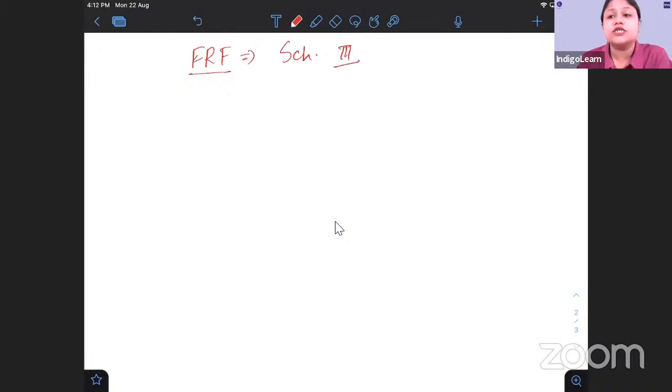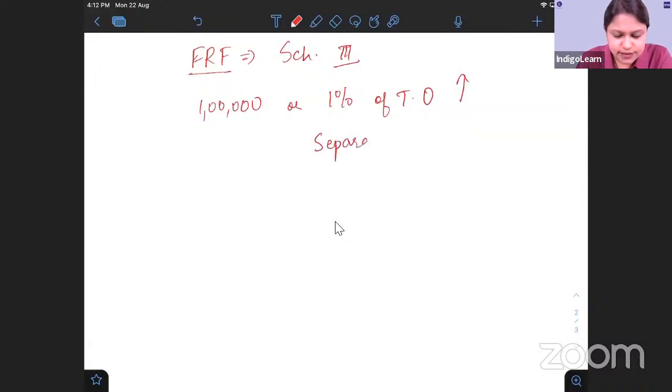For example, if you see the disclosure requirement of Schedule 3, we know that if any expense is either 1 lakh or 1% of the turnover, whichever is higher, we have to disclose it separately. You have to show it separately. So this is something which tells us how a material level can be understood, because materiality is something which is going to affect the user's decision. So sometimes the financial reporting framework itself tells you that these items are going to be material. Schedule 3 very clearly gives an indication that if an amount is 1 lakh or 1% of the turnover, whichever is higher, then you please disclose it separately in the financial statement. So the framework itself is telling you that this item is important for the users of the financial statement. Anybody who is going to read it will find this item to be material.